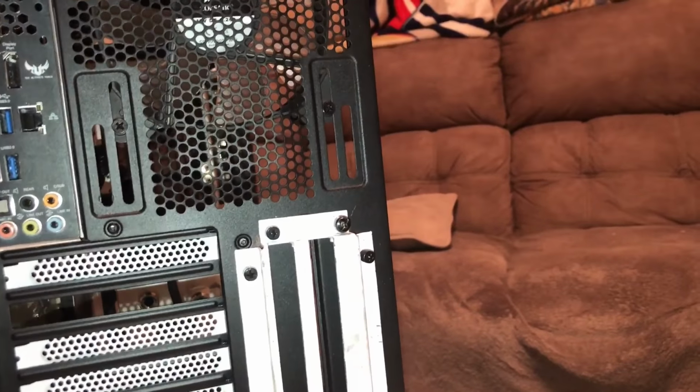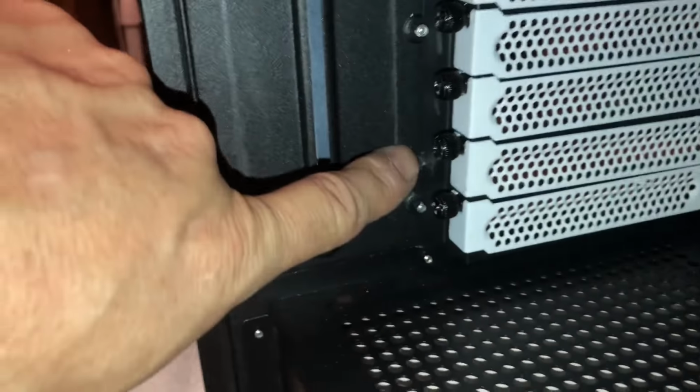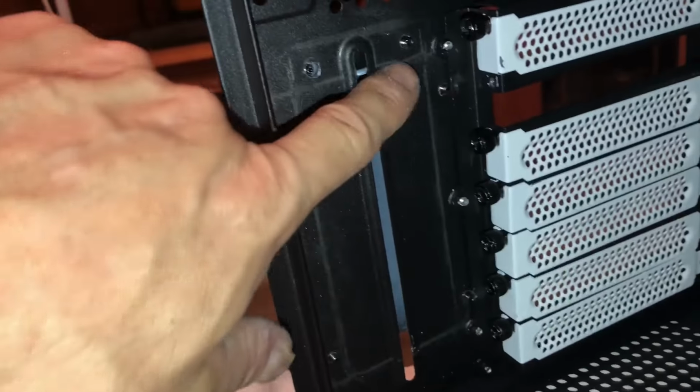Alright guys, so I held the bracket inside where I wanted it, and then I traced these holes from the inside. You can see the pencil marks. I traced it and I outlined the holes for each bolt, screw hole. And then I marked it, then I drilled through this way. Then I went on the outside and highlighted this, because we're going to notch this part out right here.